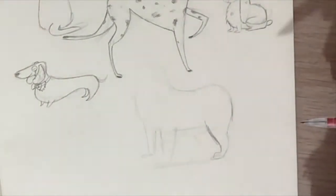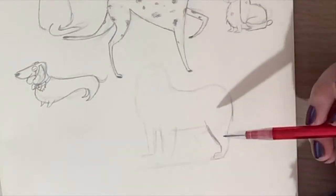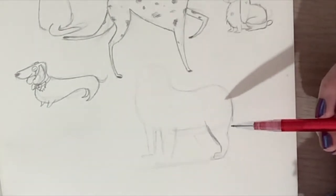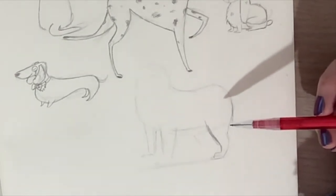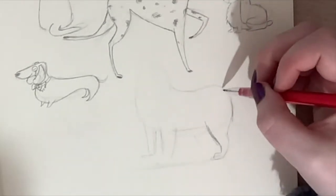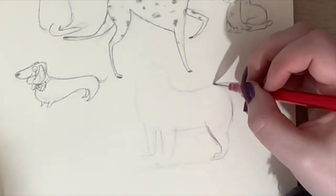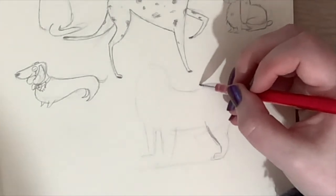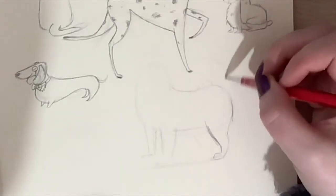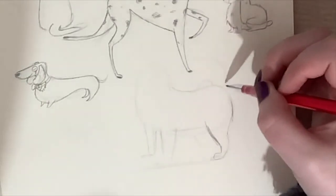I think my problem with it was the leg seemed too narrow for the amount of fluff that this dog has. As you see, this is me pausing. I am thinking on how to fix what I'm doing here. And I also twirl my pencil in my hand when I'm thinking. So I'm stepping away from the leg now, and I'm moving on to his tail. I'll come back to that leg. I'll decide what I want to do with it.